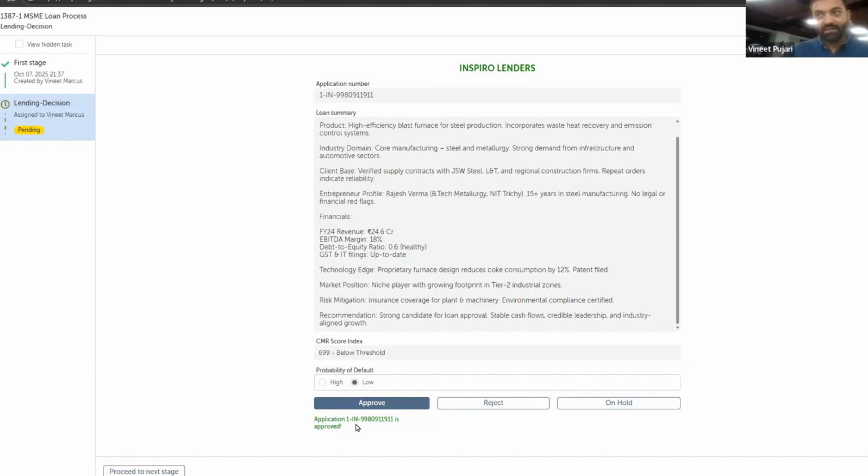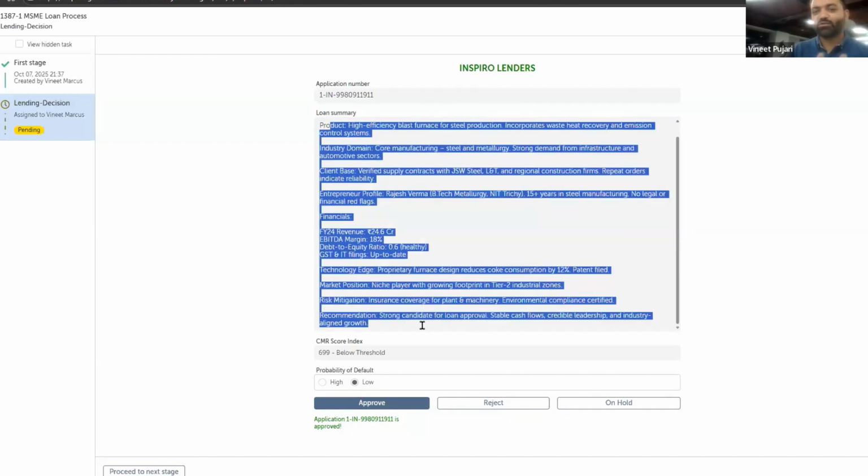Absolutely. Typically, if I were to reject this, I would expect one of my supervisors to go ahead and take a look at all the rejected files, right? And they would have to do all of this research. They don't do it for each of the rejected applications, maybe 1 out of 100 or 1 out of 1,000, and then maybe this would get approved at the second level. But I think we are going there.